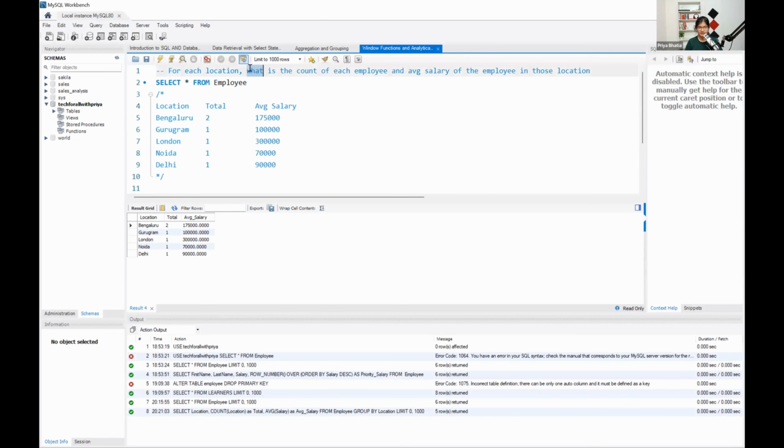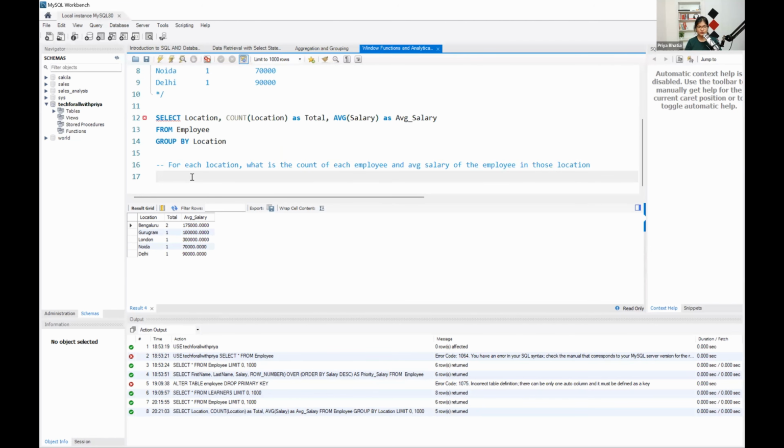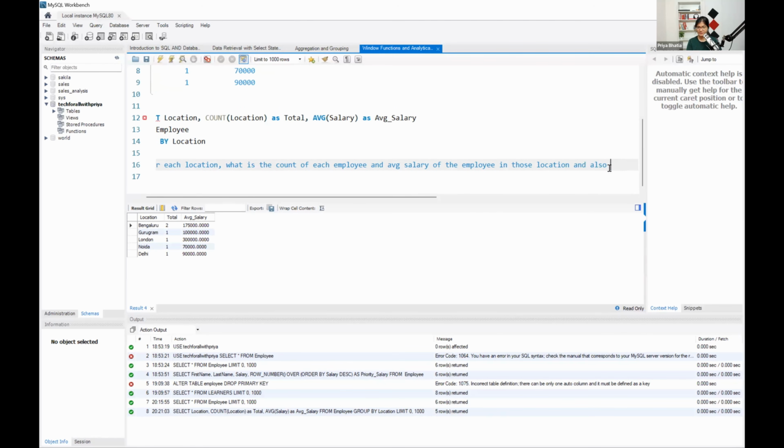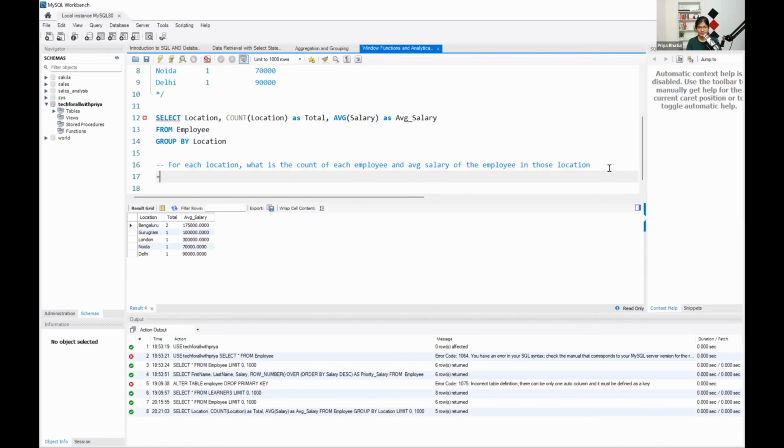Now, there might come a situation where for each location, I'm not only looking for the count of employees and average salary, but also I want to display the first name and last name corresponding to each record.